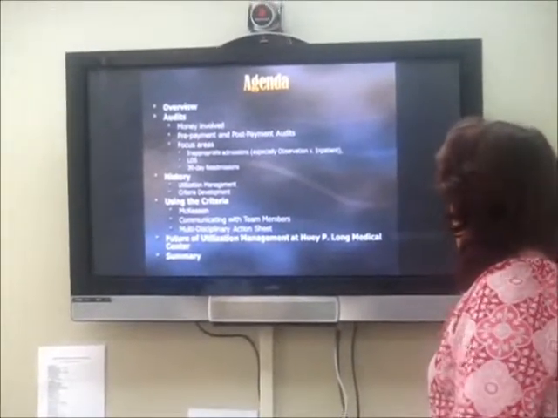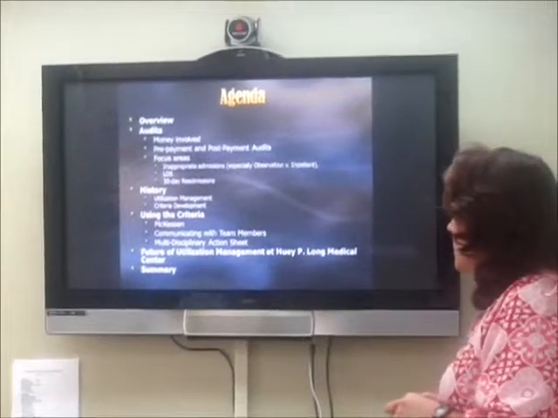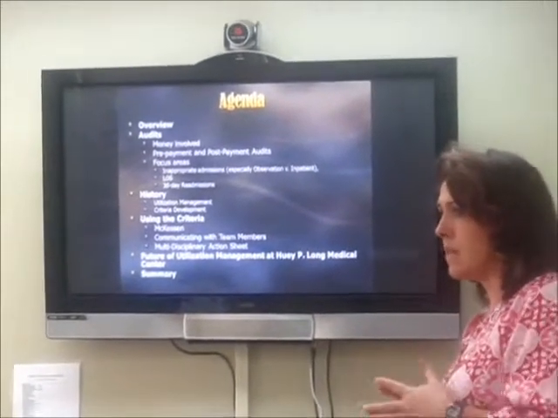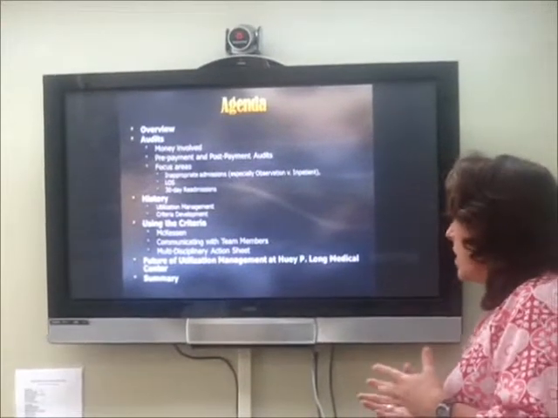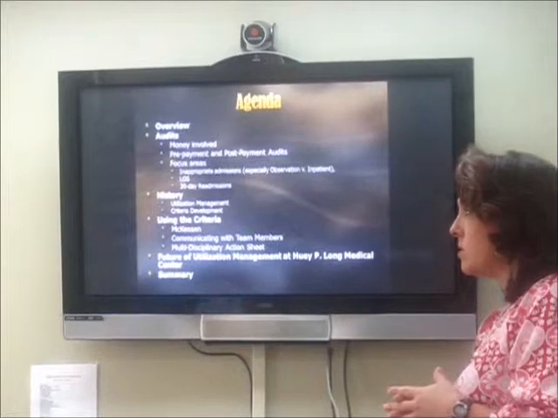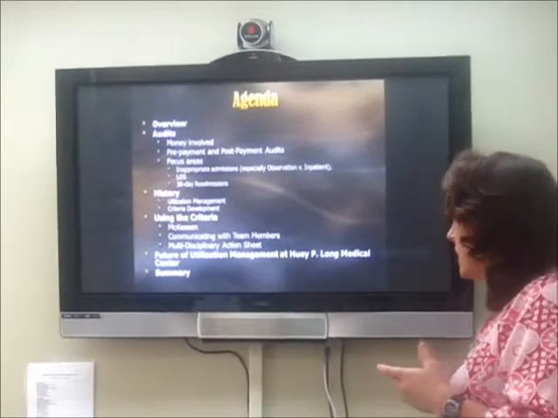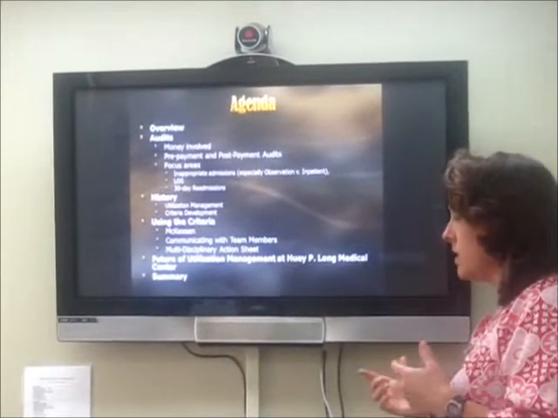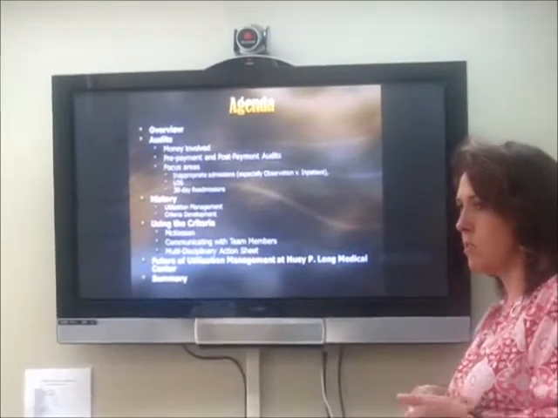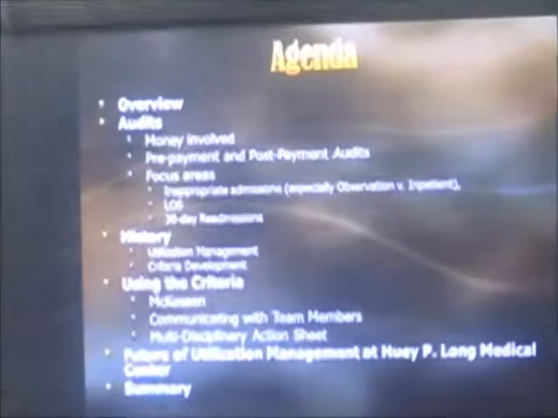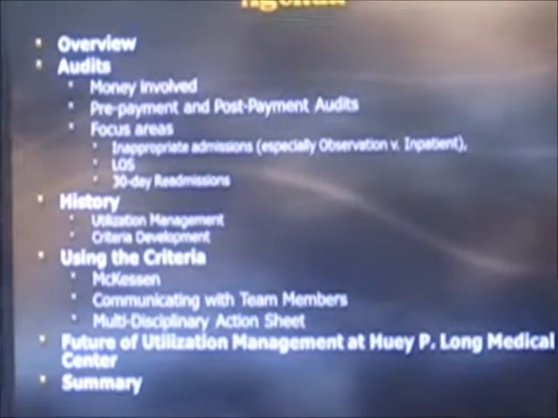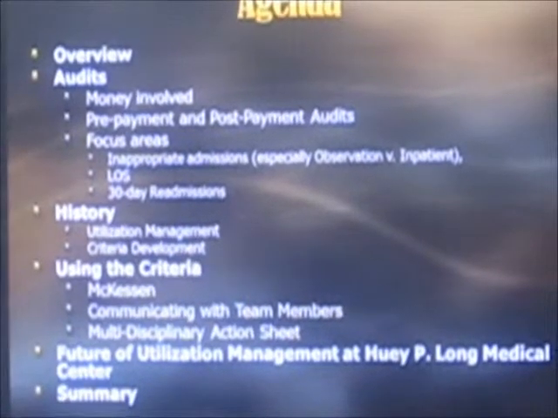Our agenda is just basically to do an overview and to talk about what audits are. We had a presentation this morning that talked a lot about the types of things that the payer sources or the regulatory agencies are looking at, why they would audit us, and what would trigger an audit. That's really important to utilization management, recognizing the types of things we're trying to avoid, in trying to avoid an audit or successfully complete an audit.